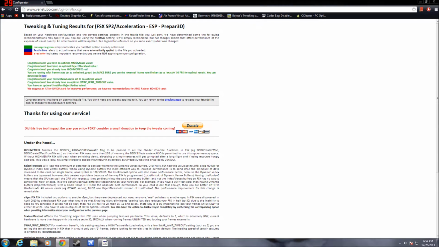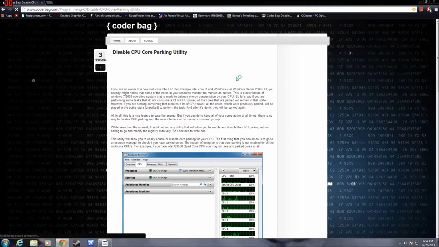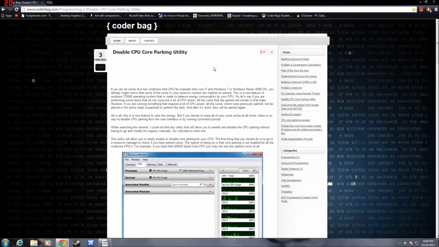Okay, so right now, if you have done this part and you're still with me, I want you to go right here to our second link in the description box, and this is to disable the CPU core parking. This is a real big problem in Windows 7, where the CPU practically tells itself when to spool up or when to slow down, so to say. So if you're using non-extensive programs, it will significantly slow down to match what you're doing.